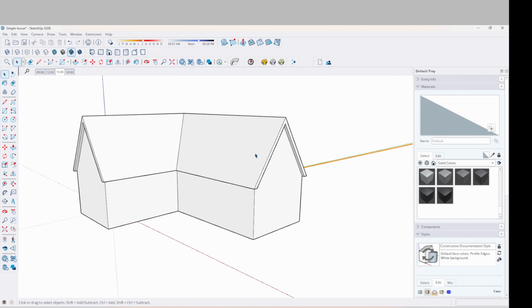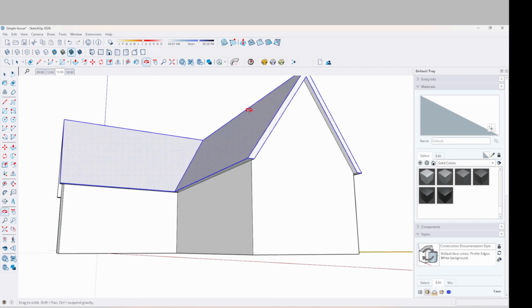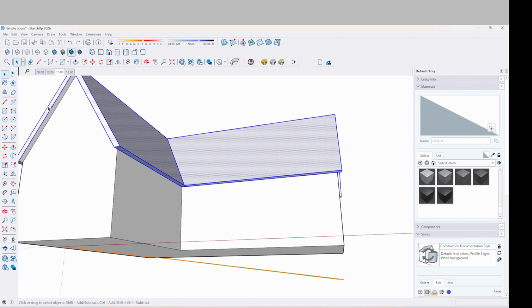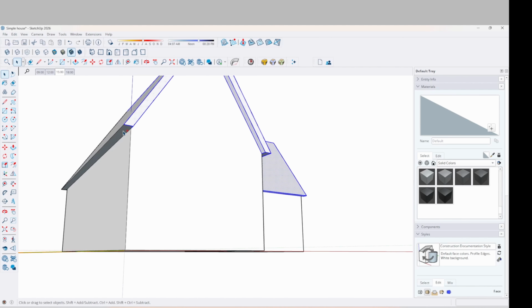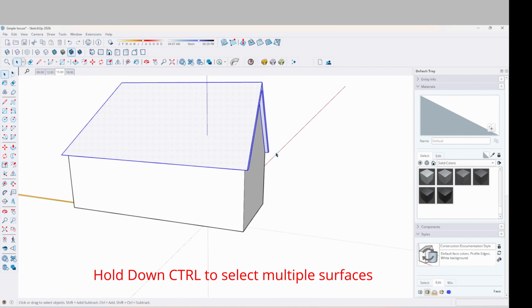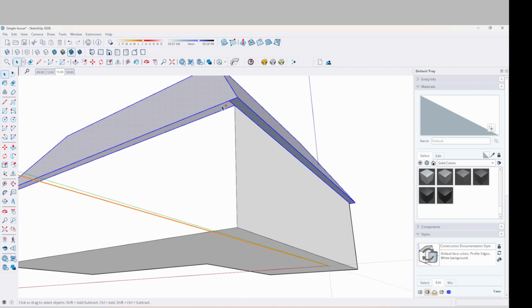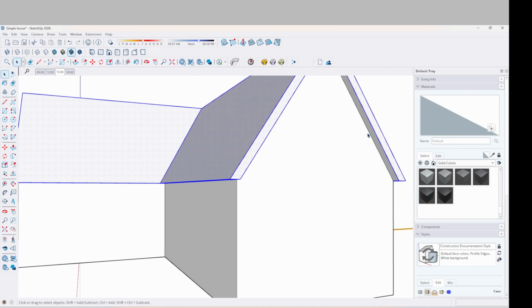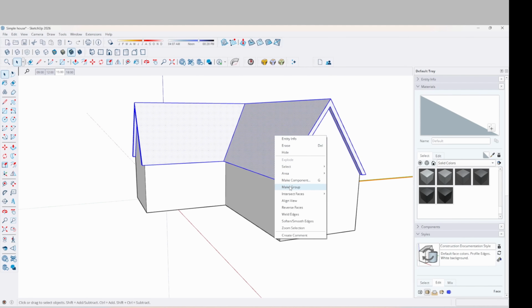But if we want to separate it from the walls, make it a group, what we do is double click on each surface like this, double click in to select the whole surface. I'm holding down Control as well when I'm clicking the other surfaces, like this. These ones as well. Double check that you've not missed any, and then it's just a right click and make group.